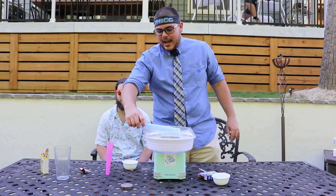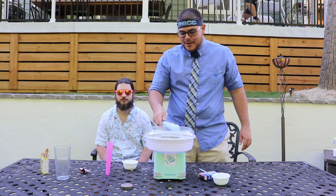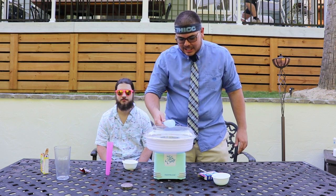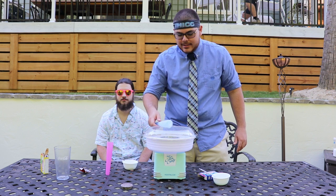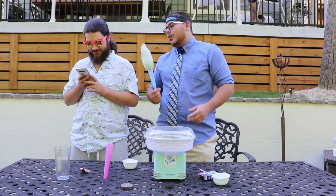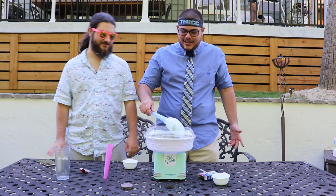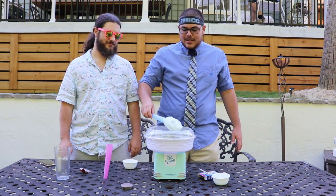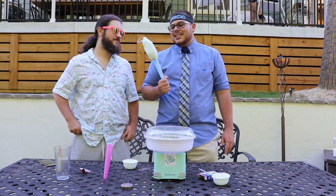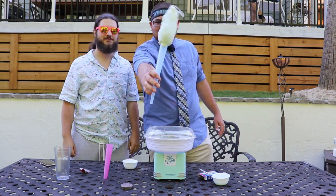I love how this one is like, we're actually making the thing that we promised we would make, instead of the last one where we said we were gonna make cookies and we ended up just eating cookie dough because it's better that way. You cannot deny that. It's better uncooked. We already have a cotton candy machine that kinda, sorta works, it does its thing. It tries. We tried our best with this. Oh, it looks like a little spooky ghost.